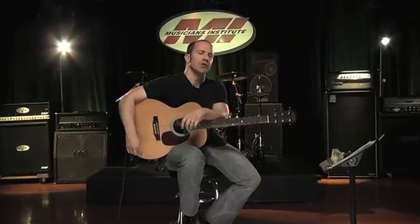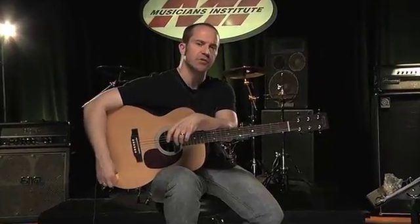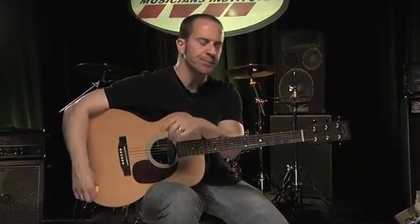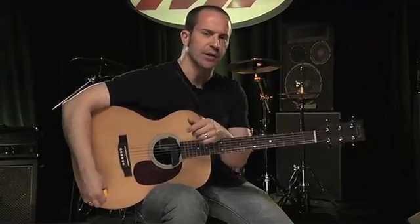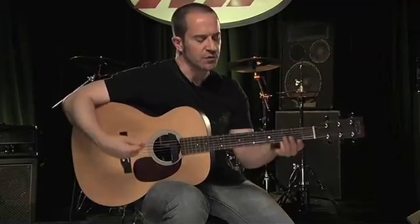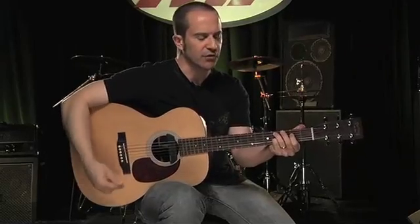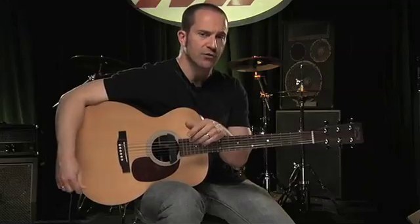Hi, my name is Dale Turner, and I teach a variety of accompanimental guitar styles here at Musicians Institute in Hollywood. And this particular figure here was a Dave Matthews style picking figure with some nice open chords, nice resonating open strings in the upper register. Kind of modeled after his famous tune Crash Into Me from the album Crash.